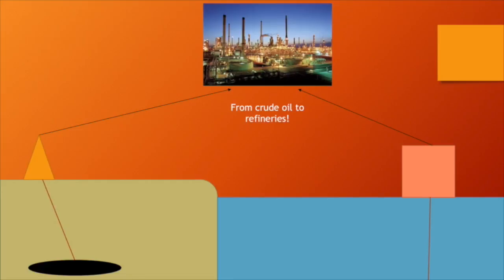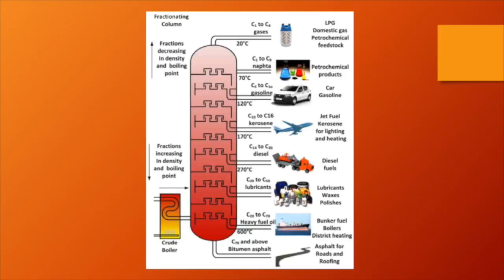Check out what they do there. So here's a distillation column in a petroleum refinery. As you can see at the bottom, which is where the crude oil is entering, the temperature is really high. Therefore, the components of the crude oil that have boiling points below that temperature will evaporate. If you notice also, as the column height goes up, the temperature drops throughout its length. So as you can expect, once the evaporated components reach a section in the column with a lower temperature than its boiling temperature, the component will condense and exit.